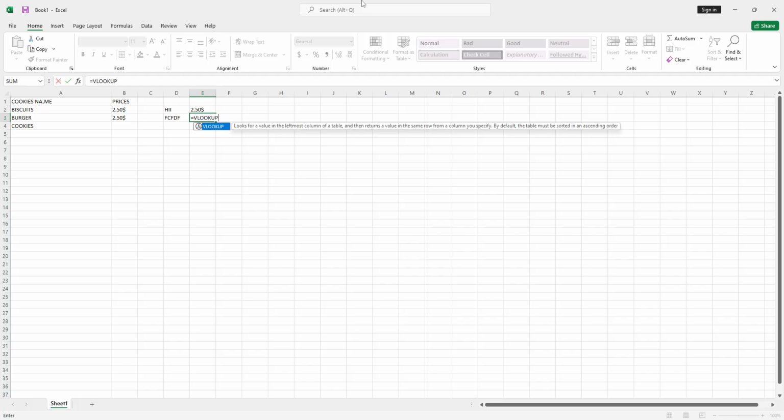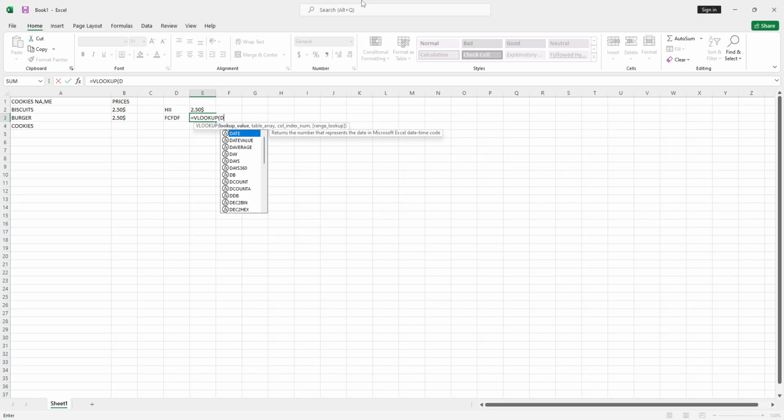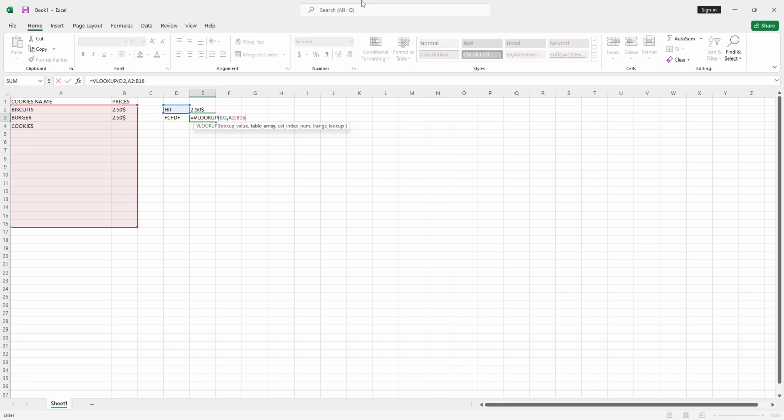Then add the first bracket, then type D2, and then a comma, then type A2, then enter the table range, B16, and then comma, then true or false. And then you have to press enter.